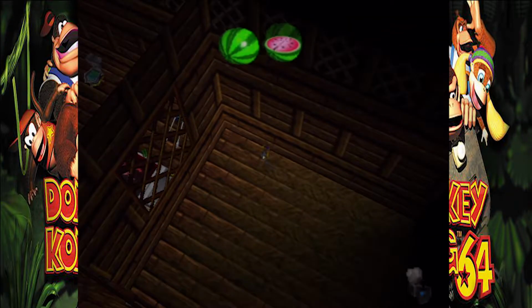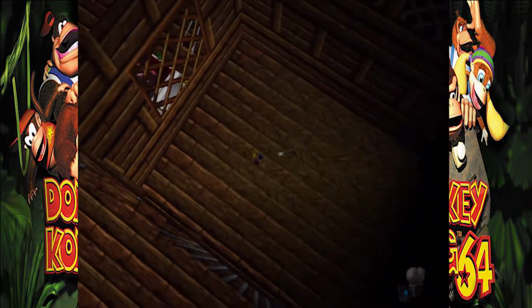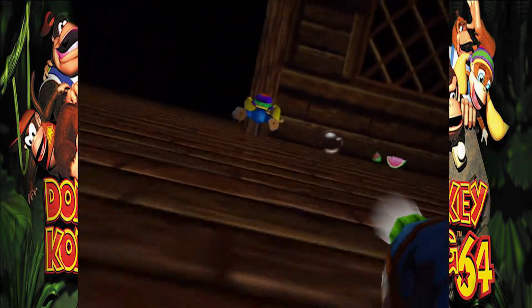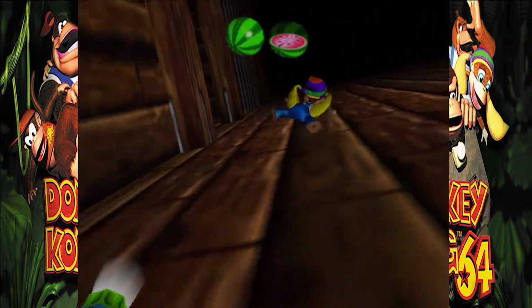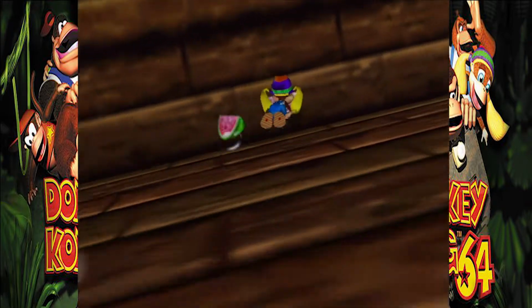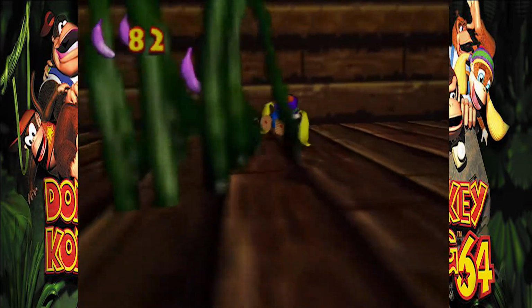That's our next golden banana, blocked by a really large Shuri. Not that hard to get. It's just the carry you have to worry about. That's the big obstacle in that particular moment. There's a banana badge here.